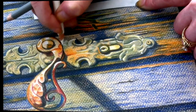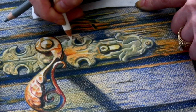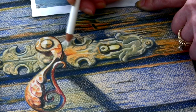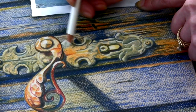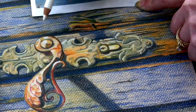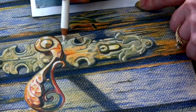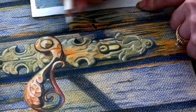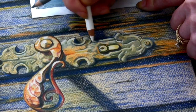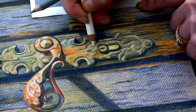Where I see the lightest light, I press on it the heaviest, and I draw many times to make the strongest lights. And if I see that the light gets less strong over here, I'm just shading across the form to blend the pencil, but I'm not pressing on it as hard anymore, because I know that this space shouldn't be as white as this space. And this is true for any kind of drawing. You need to understand where you see the strongest lights, put them in, and then basically shade comparing to that strongest light.